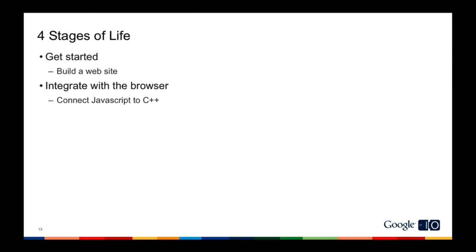And then we'll talk about how to integrate with the browser. So this is getting the JavaScript to talk to the native code. And that gets a little tricky because the interfaces are all asynchronous. If you're used to the kind of programming where you make a function call and then you get a return value, that doesn't exist anymore. So I'm going to get into that a little bit because it can be new to some.